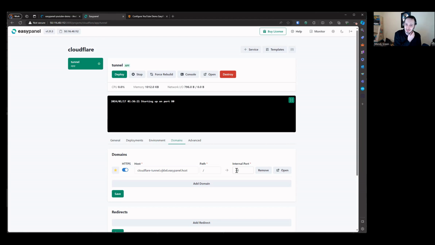EasyPanel makes this pretty easy. Pun not intended. I mean, completely by accident, but I guess intended. And it allows you to just say port 80 is this classic port, or port 443, 80 or 443 from the host perspective can be exposed into a port, any port you want, like 3000 or whatever, any one of the standard ports, inside the guest, or what we call a container, right?